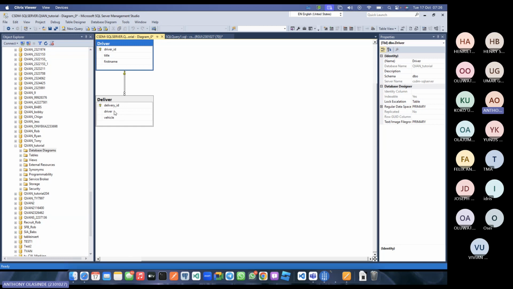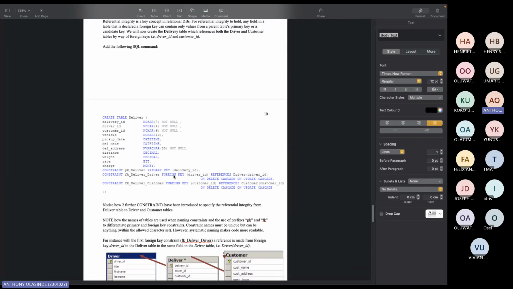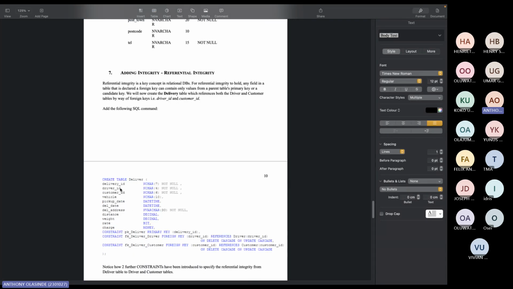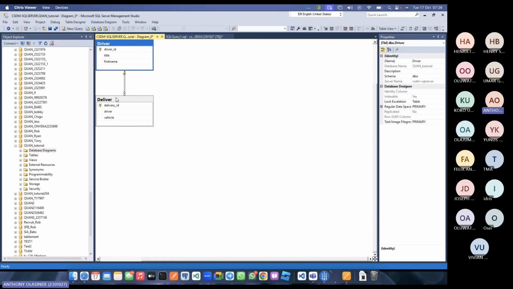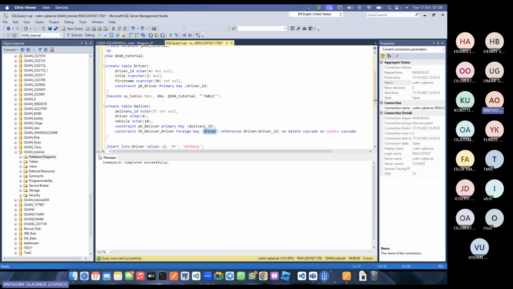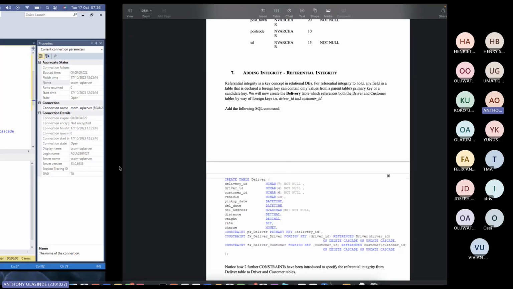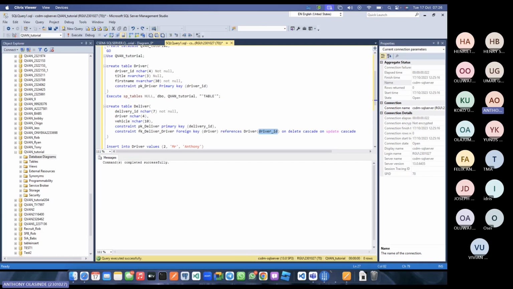delivery. So the key is called driver, although in the course it's actually called driver ID, like in the document it's called driver ID. So I just use driver to show you the difference between this and this. But like I said, follow the instructions. So when you're creating yours, what you want to use here is driver ID as you are given, and your foreign key is going to be driver ID.